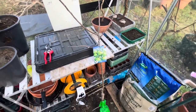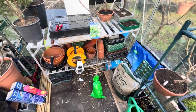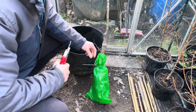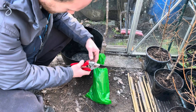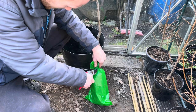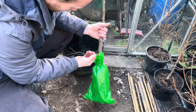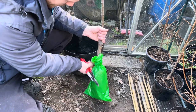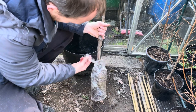Some of them looked a bit sorry for themselves. We'll get the roots unwrapped — I'll go find a pot and show you how I'm going to pot it up. When you get your bare-rooted tree, it'll come like this, with just a cable tie around the top. Cut that off, and you can see there's a root sticking out the top — I'll cut that off because it'll be dried out.